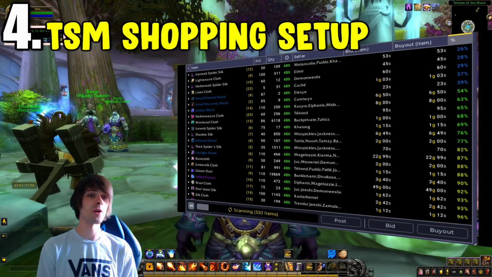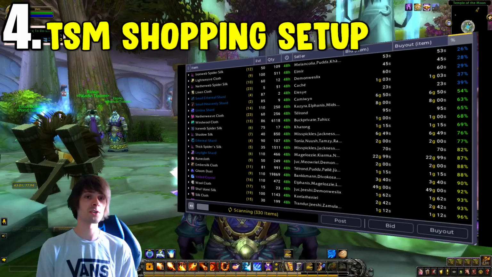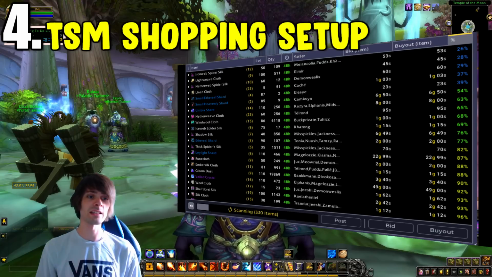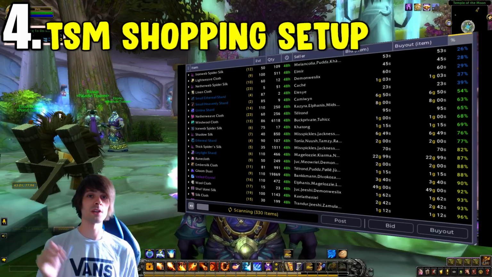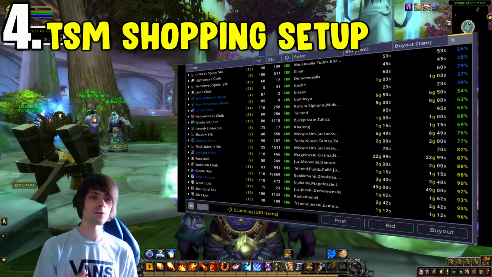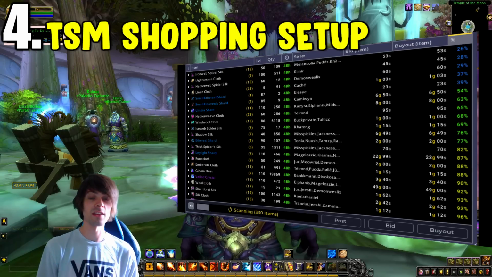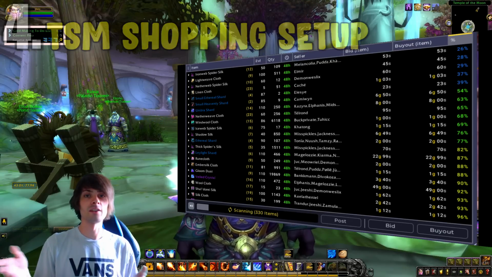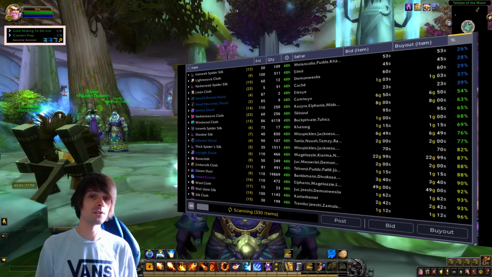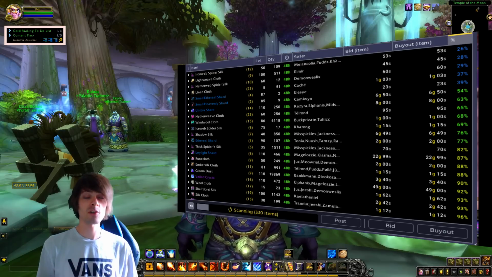And this can be done by arranging your groups into certain subsections in order to actually click on those and then immediately scan that group on the auction house to see if there's any that are undervalued that you can buy up now, hold for a bit, buy out more later on, and then just see how it goes. Then you can craft those other things for a lot cheaper than you would. This is very helpful, and overall setting up a shopping operation is pretty simple.